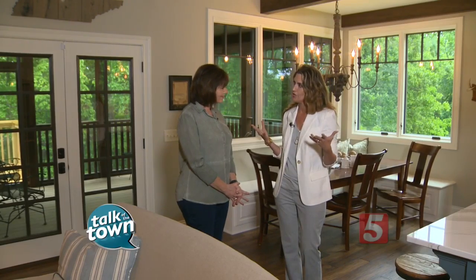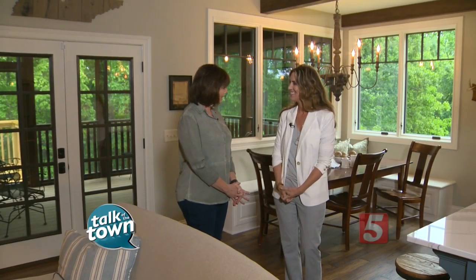Yes, it's very difficult for people to figure out what size fixture they need for their room. And so I have a rule of thumb that's been very helpful, and that is to look at the length and the width of the room that you're talking about and say it's 12 feet by 12 feet. So you just add those two numbers together, and that would be the minimum number of inches that you want the width of your fixture to be. So that would be 24 inches or larger for your fixture in that room. Well, that's pretty easy. Yeah.